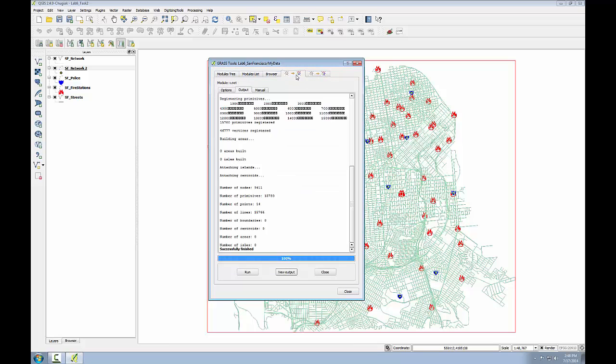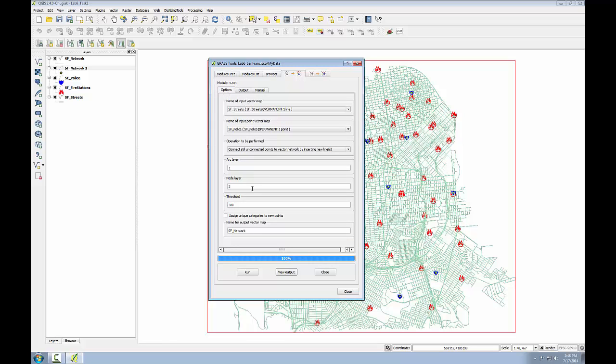And another note about these tabs, you'll see that there's a close button here and a close button here. Well, this close button would close this tab, the tab for this tool. And this tool, I can keep it open if I want to, and I can always switch back to the Options tab to see what I ran. I can always go back and change a parameter, maybe even change the output name and rerun it.